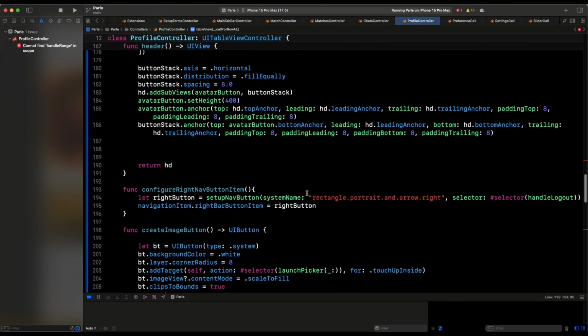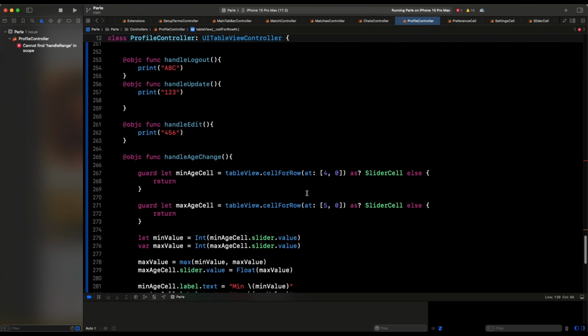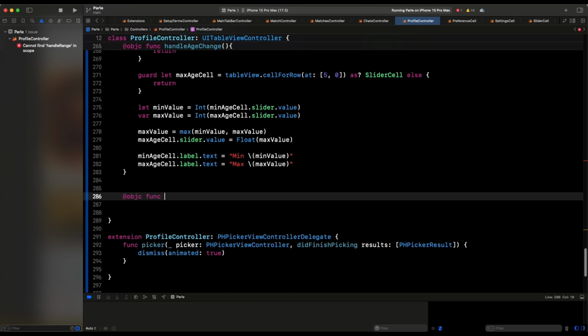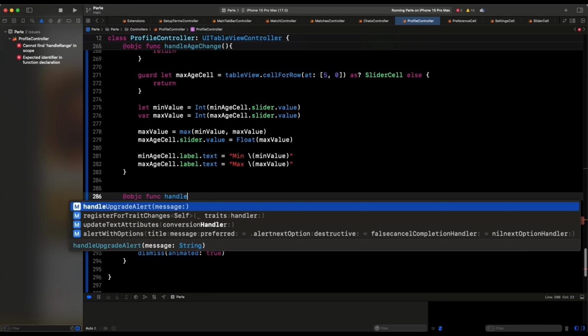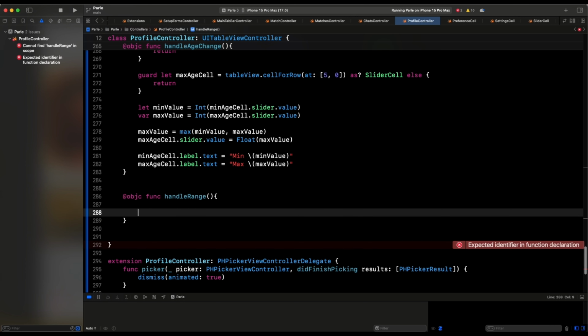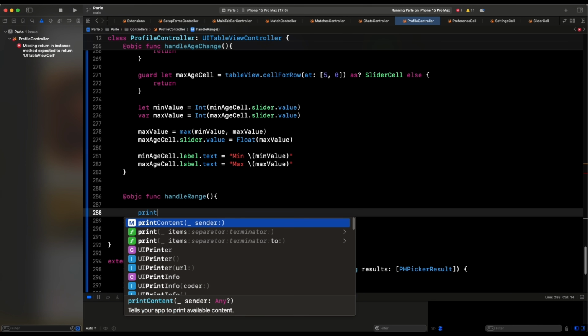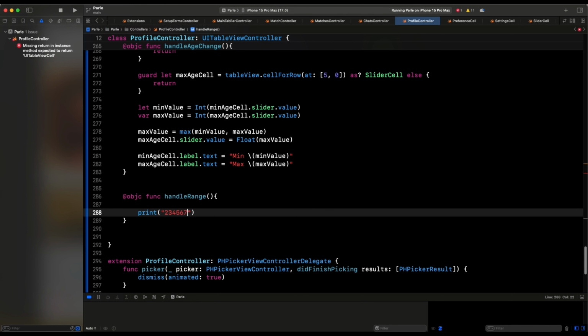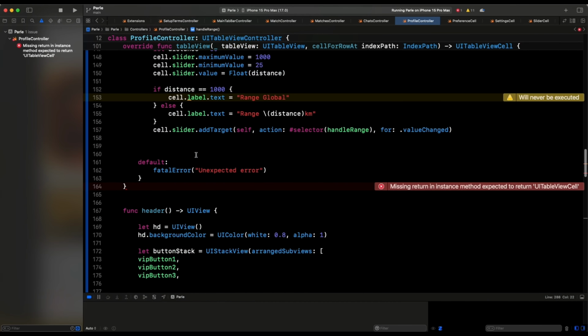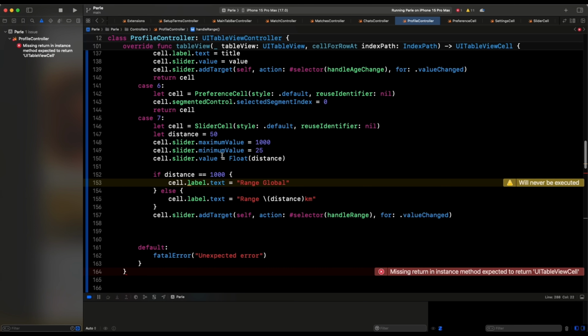So we set that, and then we create this function to make sure that it stops complaining. We have handle range, come here and say @objc func, and this is going to be called handleRange, spelled correctly. For now, I remember that when we were testing our sliders, they were a bit sluggish, so we say here print something for now. We're coming to it in a second. Let's just make sure that we have corrected the issue that we had. It's going to complain here because we're not returning anything, so we just say return.